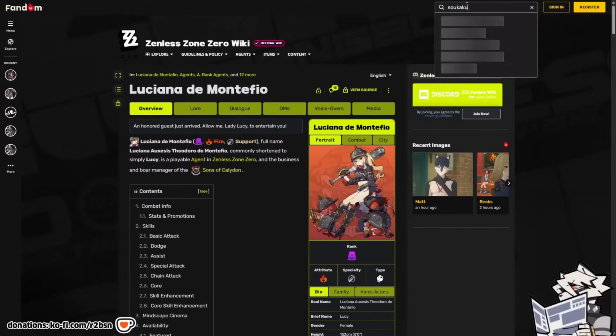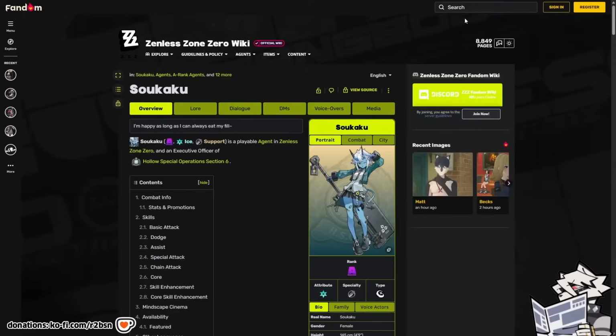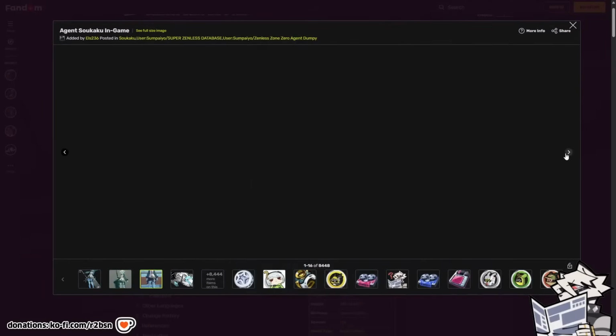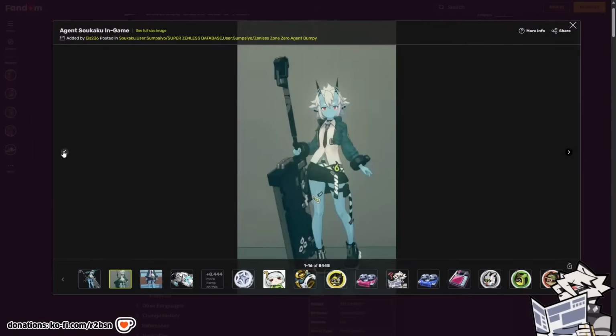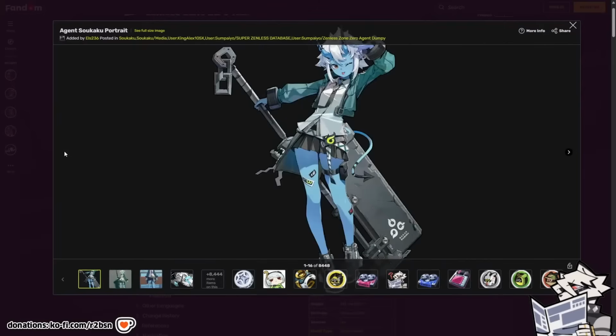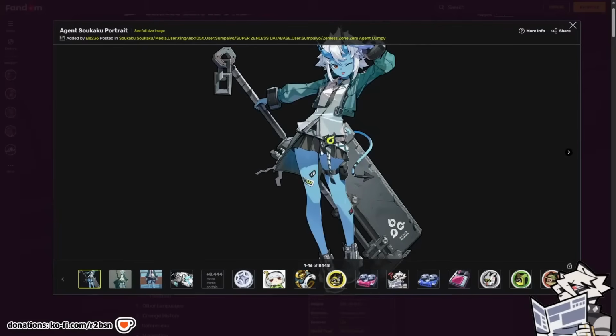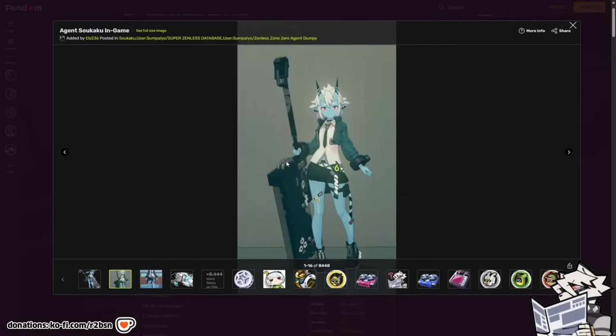I think all of the Section 6 members are pretty similar. Obviously, they are a faction. They're basically just very exaggerated office-like uniforms. I'm not a fan of Soukaku just having nothing on her legs besides a skirt. I think they could have done something. I don't know, even just a belt or some random thing to cover this up would have been nice, but I really don't mind it. You don't really notice it.